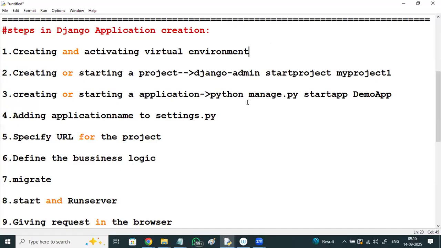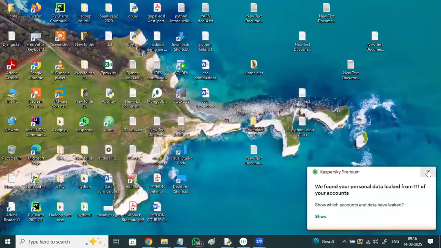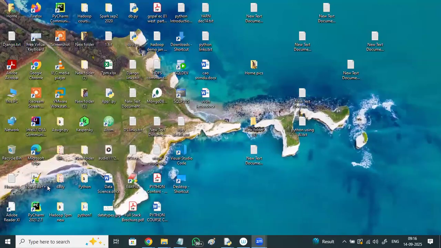For example, I will develop an application using PyCharm. Later I'll show you more about PyCharm. I'm opening PyCharm.